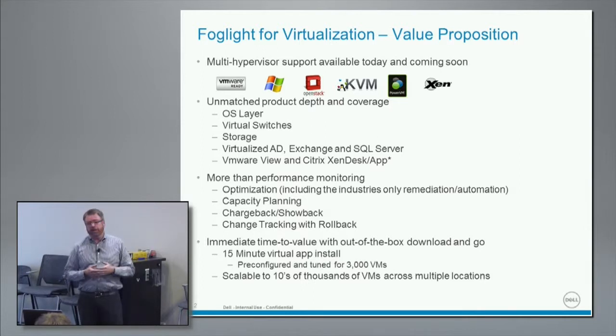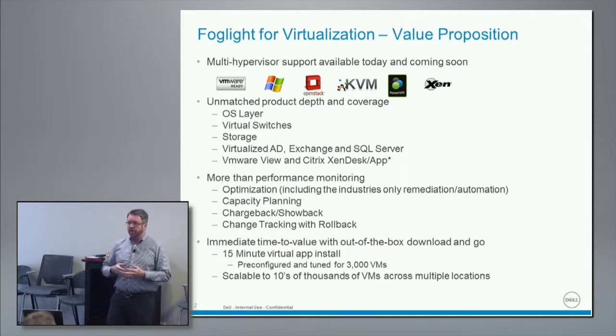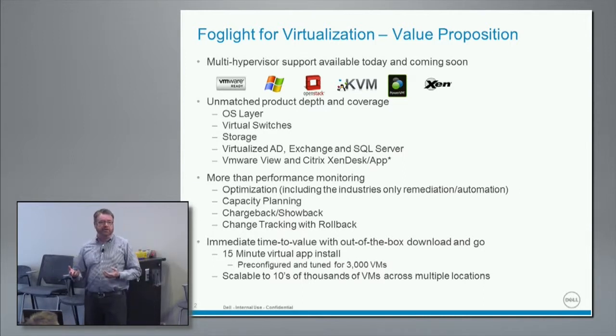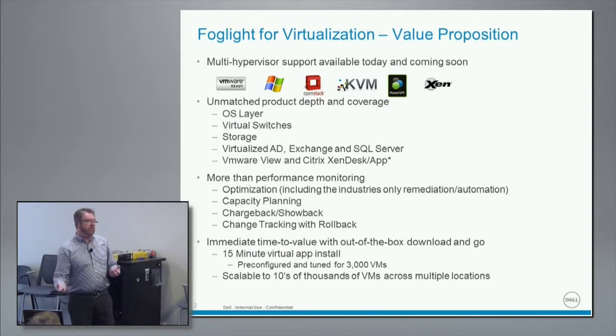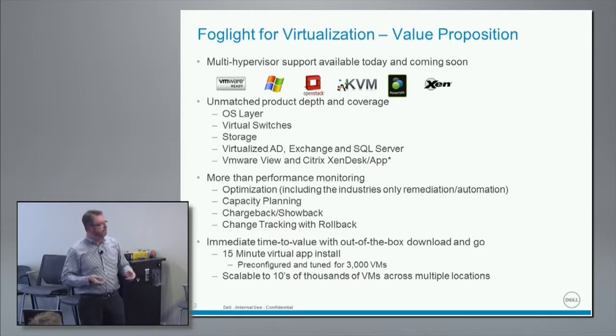We've also, in our SMB solution, which if you guys remember, a product called vKernel that Quest acquired about 4 years ago, that product we call Foglight for Virtualization Standard Edition. I'll talk about some of the roadmap stuff of where we basically moved all the functionality from vKernel into the Foglight product, and then we'll standardize on the Foglight platform, and we'll have a kind of a next generation of the vKernel product out that'll be based on Foglight.